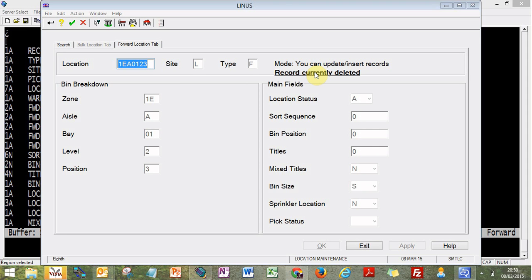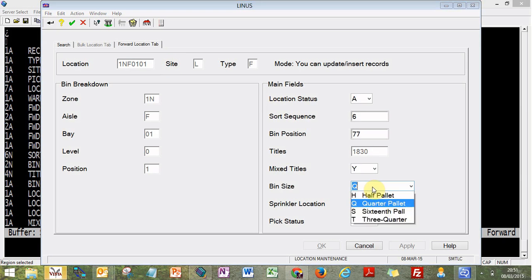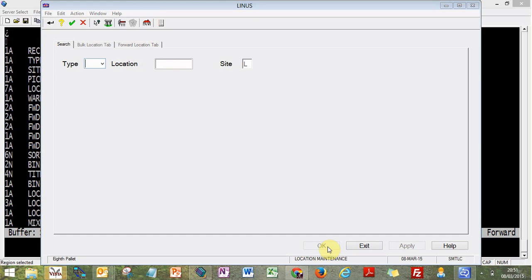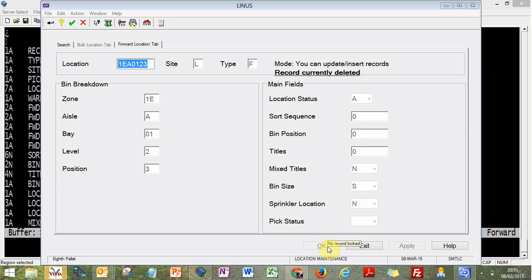So if you don't want to do anything with this particular title, what you have to do, and this is a client issue, this isn't how the program works, so this is what you'd have to do on the others, is delete the location and then go back to search, and that will allow you to search for another title and do what you need to do with it. So you have to remember to delete the location before you go back into search. Otherwise, you won't be able to do anything, and you'll get the issue that it doesn't allow you to search or find another, because it's locked into that record because it's been deleted.